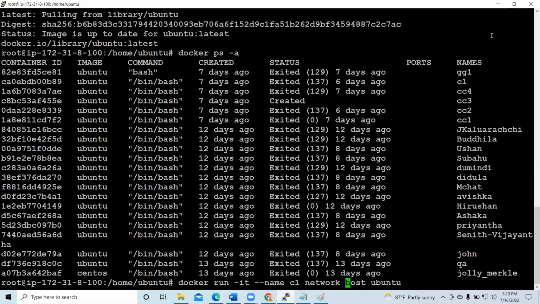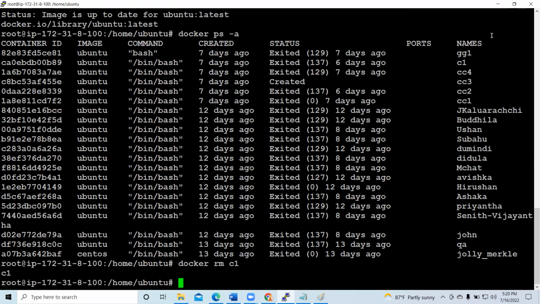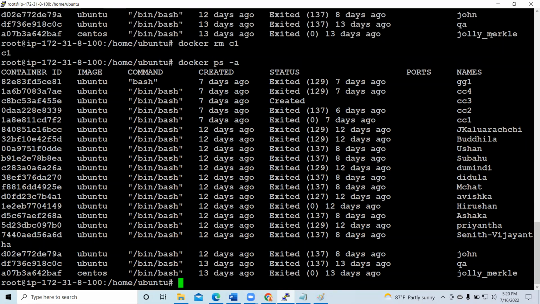So what you can do is delete this container, docker rm C1. Now type like this and see. It's deleted. Okay.